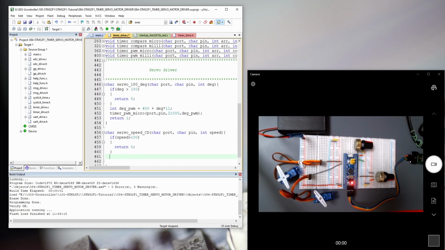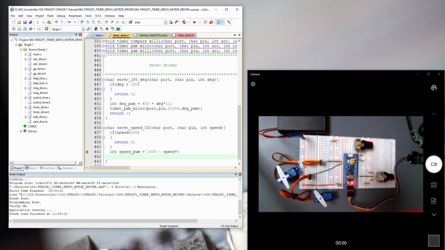And after that, we call int speed PWM because it's the PWM speed, and this one will be equal to 1500 minus speed multiplied by 8. Okay, and that was the factor I found that will make the right way of the speed increase.